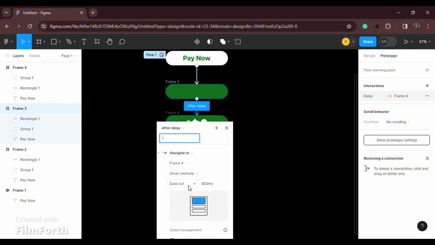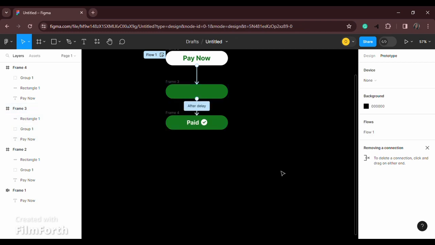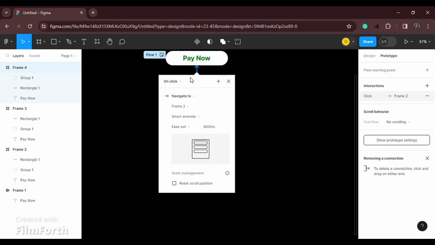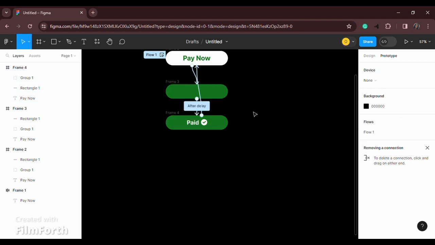So now when you get to this point, do you want them to be able to click on this button again to take them back to the beginning? That would really not be necessary, but for the purpose of this video, so that we can see a loop on how the button works, I'm just going to take it back here, and I'm going to make it on click because I don't want it to automatically go there. I want to control how it moves. But like I said, in a real project, it is not necessary that when someone gets to the point of pay, you link them back to pay now. It's really not necessary.